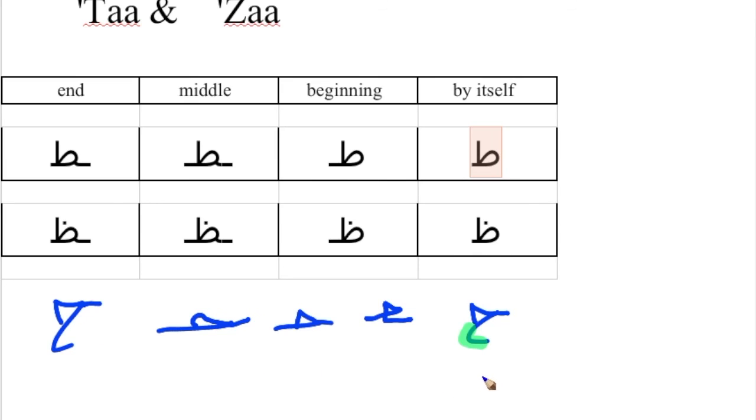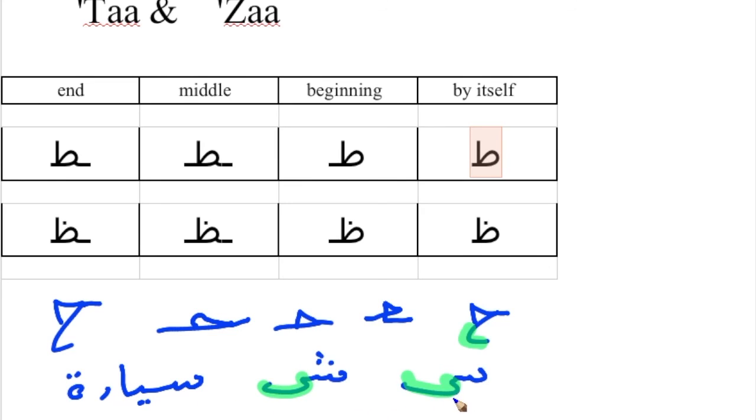All right, same for the letter sin, sheen, or sha. Those curves go if we are going to have them in the middle or even in the beginning. So if we have the letter sin or sa in the beginning, we say sayara. Sayara means a car. This is letter sa. You see the curve? This curve here is gone. We cut it off. We keep the three edges. Same for the letter sheen or sha. Let's say ishara, three edges and three dots, ishara. We cut this curve out.